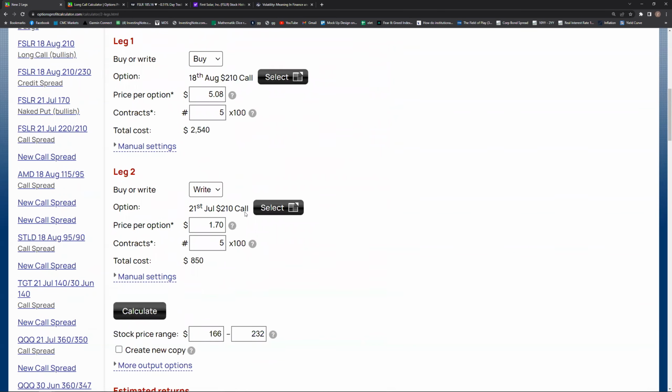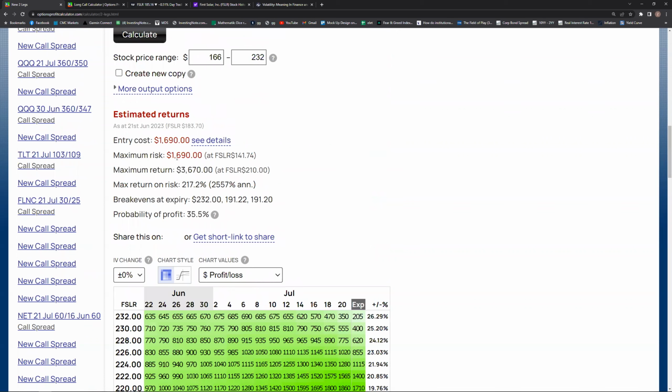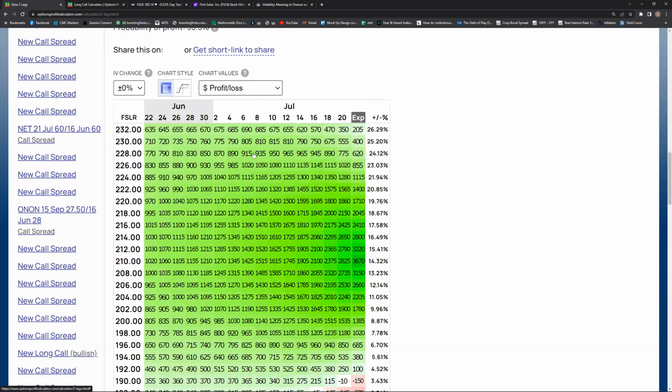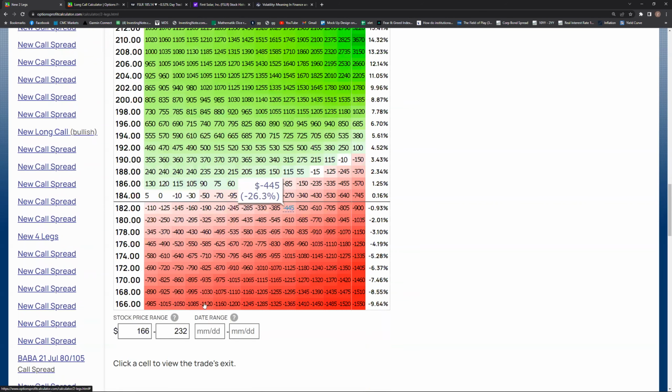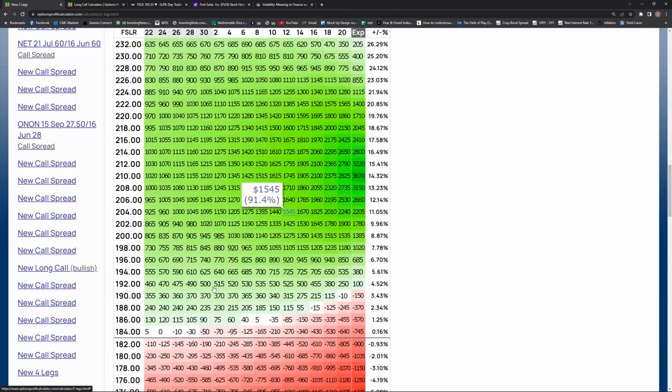So if I increase the risk to 5, you can see my max risk is 1,006. But obviously, I'm not going to risk the entire 1,006. If the price goes down to 168 by end of June or early July, most likely I will zao already. I will run with the $1,110 risk already, okay?